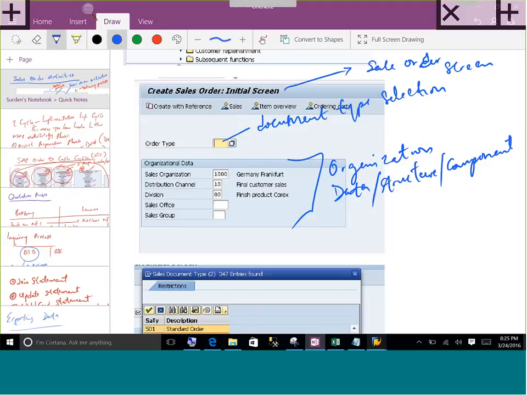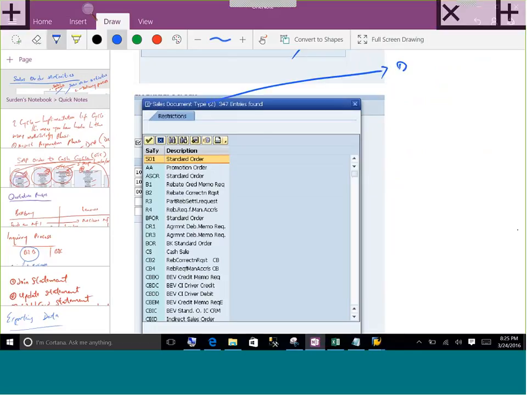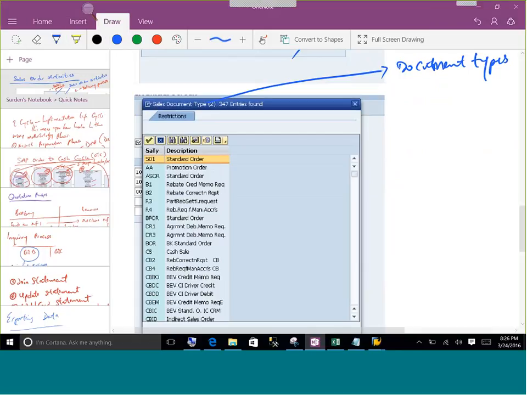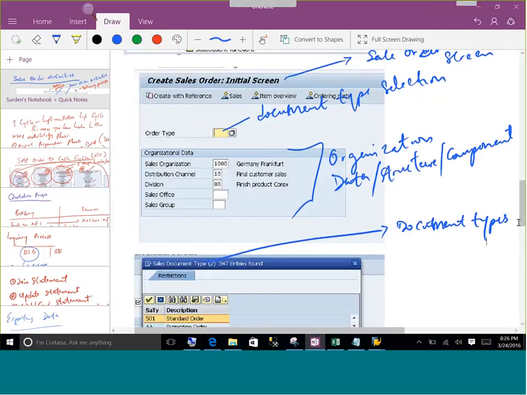So now we come here. You can see the document types. So this is the same thing as this place.